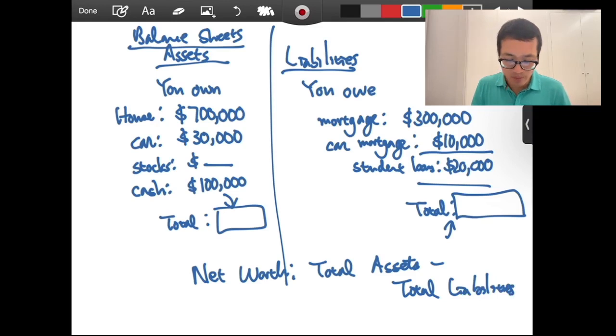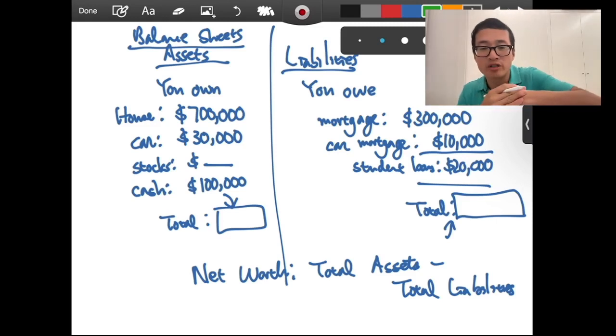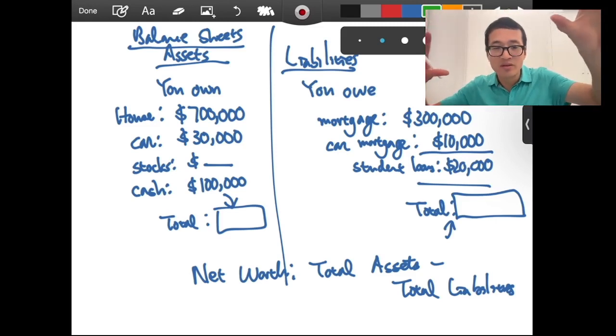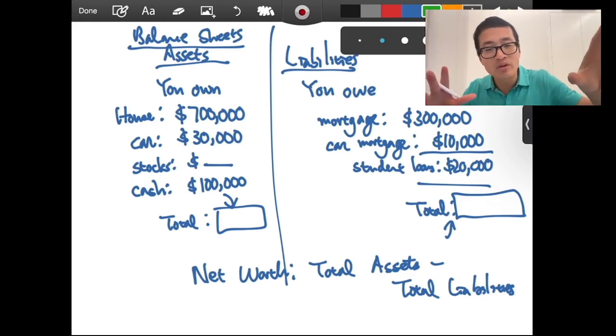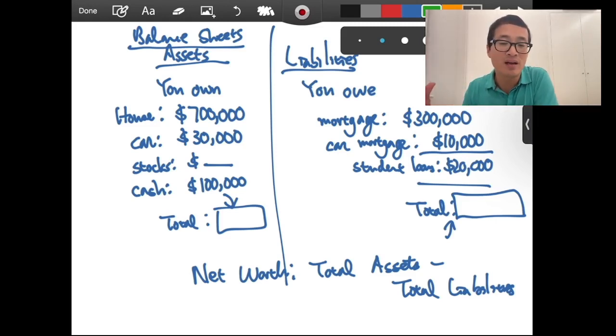Now here's an interesting thing. When you look at people, you can easily see the things that they own. They have a nice watch, they drive a nice car, they live in a nice house, right? So all those things are visible. Those are assets, so you can look at them. But what you cannot see are their liabilities. How much of that house is owned by the bank? How much of that car is actually owned by the bank? Or is it free? Did they pay it off? How much of their monthly payment is going to pay off their mortgage or the student loans?